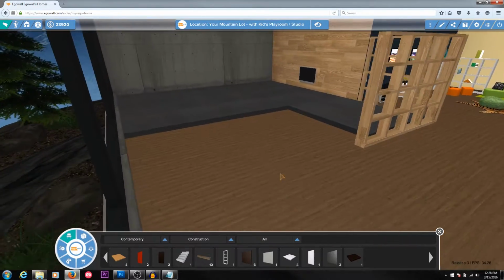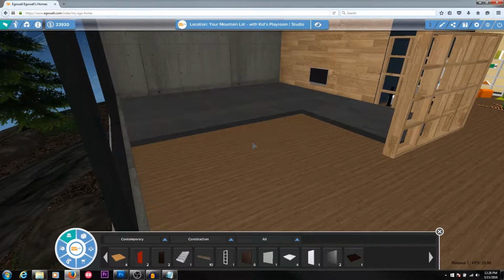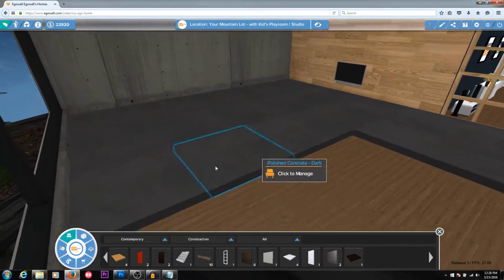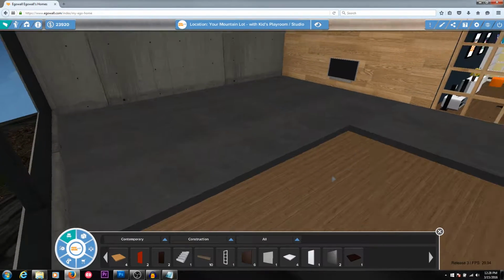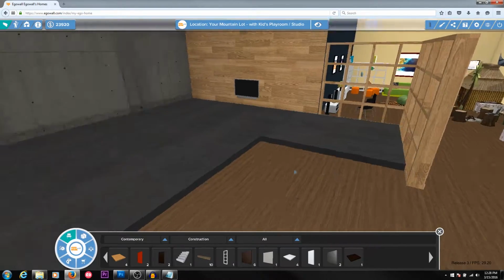So now we have that area set up, but it's feeling a little shallow. So I'm simply going to pull these out with my scale tool and then shrink these down.